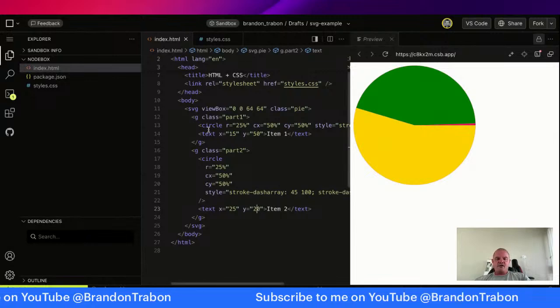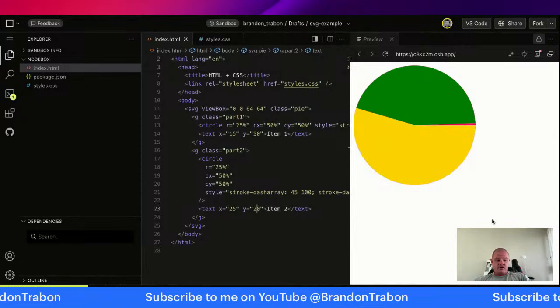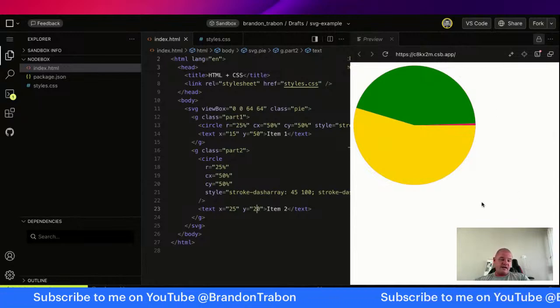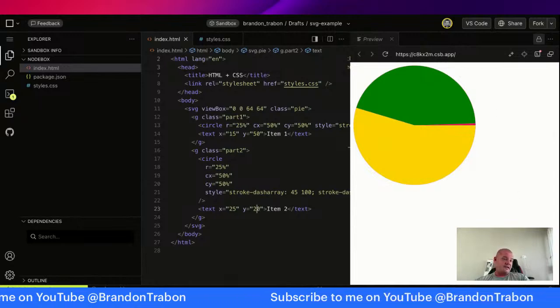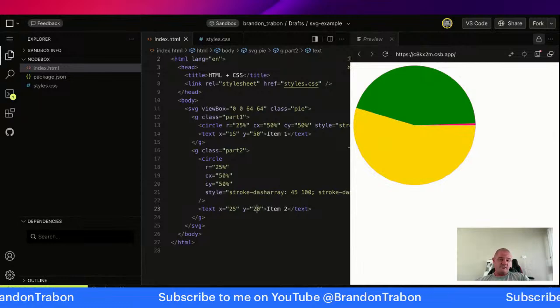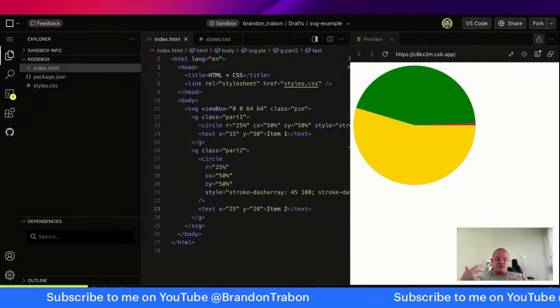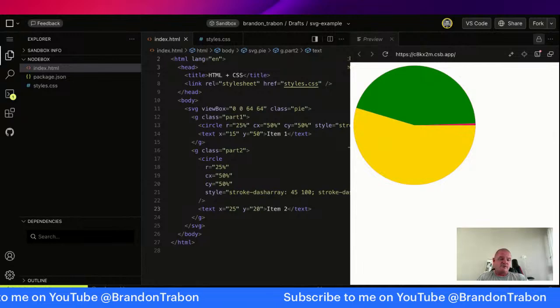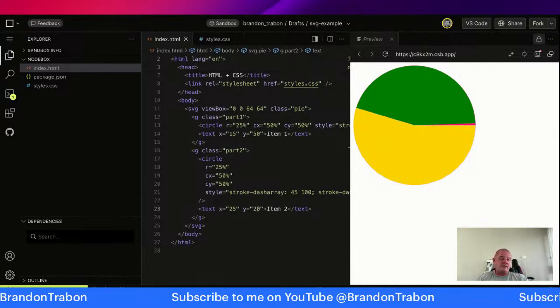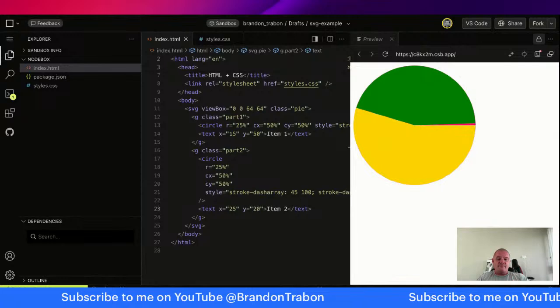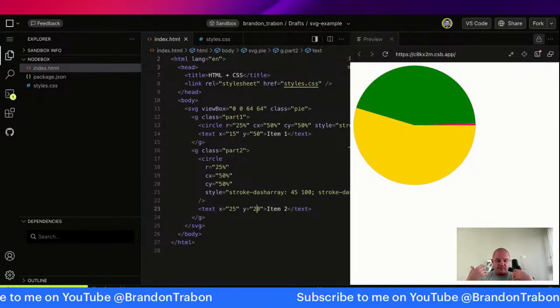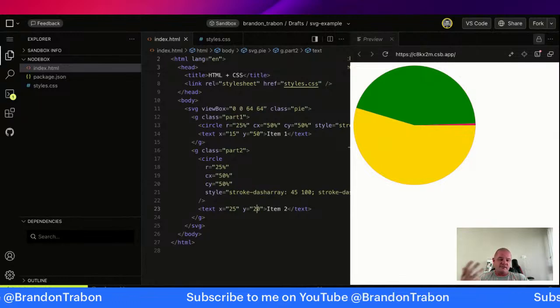So this is an SVG. Over here is an SVG. I've created it to look something like a pie chart, basically. So that was the idea, to try to emulate as well as possible a pie chart. I wanted it to be a lot more basic, to where I could just put in some styles and do this and do that.